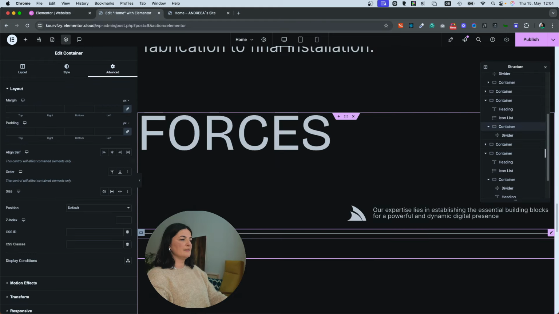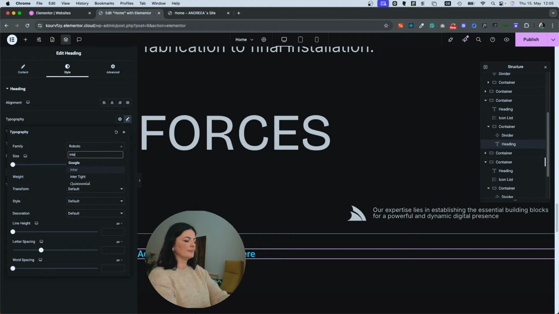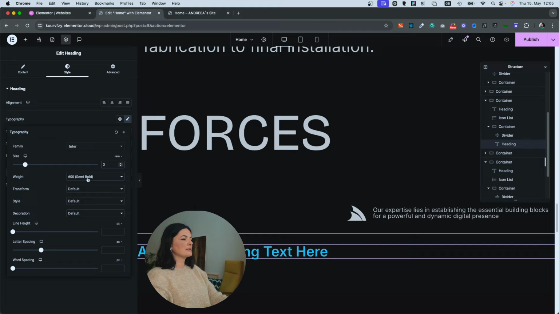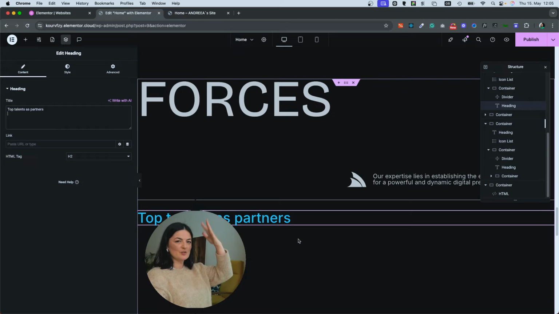Next, in this container right here, we're gonna add a heading, and this heading will be again Inter, font family Inter. Okay, and let's go down to, I would say, 5, right? And let me just add the title content here, and we're gonna leave it like this. It's okay. We can work on this later, probably at the end when we're gonna add the text on the page, so it makes sense. Right now we just have a lot of filler text.